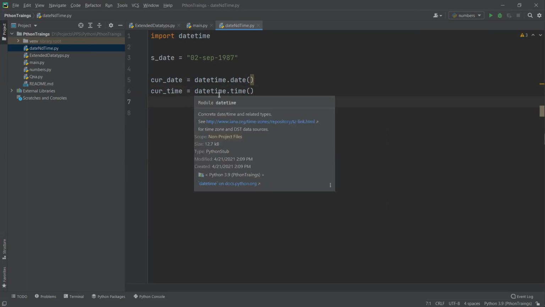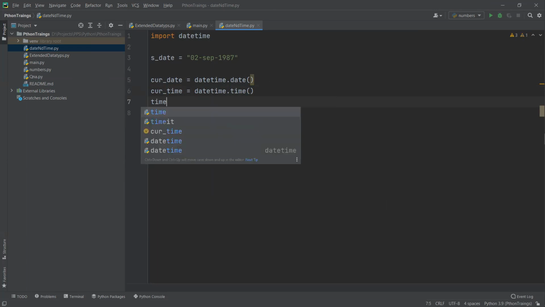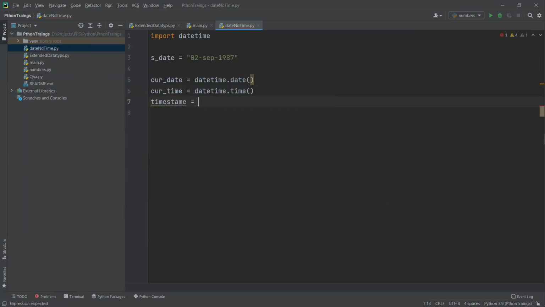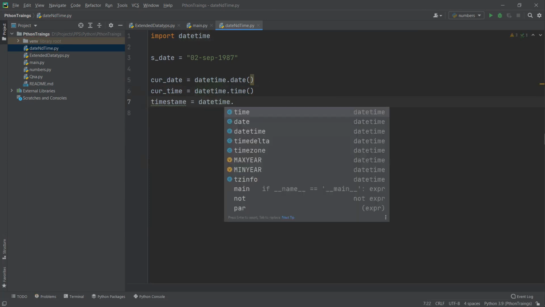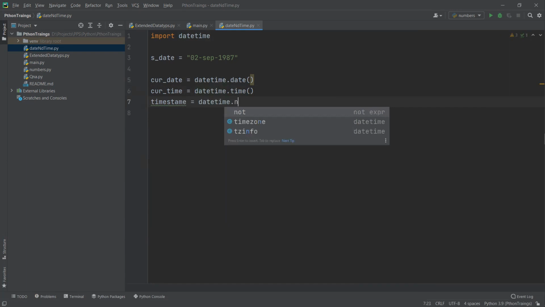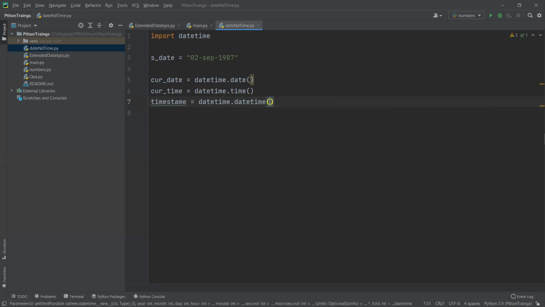Okay, so datetime dot, right? So you can convert any string into the current timestamp, or you can pick the current timestamp from date and clock and calendar in combination. So timestamp, right?